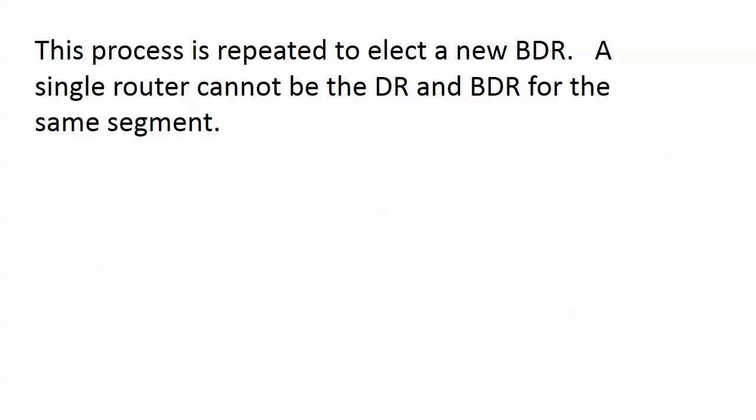Now, simple enough, the router with the highest interface priority is elected DR. And of course that makes you think, well, if they're all set to the default of 1, what happens when there's a tie? Because there's probably going to be a tie unless we change the priority. Actually, there will be a tie unless you change the priority. What happens then? The RID is the tiebreaker, and the router with the highest RID is going to win. So that's why we need to know how the heck OSPF comes up with router IDs, because the same process is going to be repeated to elect a new BDR.